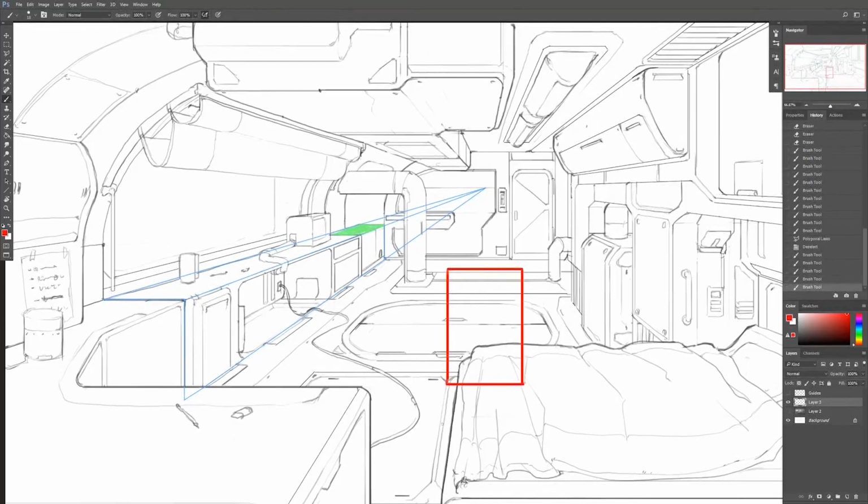Not a square, but a rectangle. So if we look from the top, we have the doors right here, right? So this thing here, that's the door. We have the bed, something like around this area. And then we have this desk here, this whole thing that starts about here, and then goes like that, and then touches the wall. Right? So this is kind of like the layout of the room.